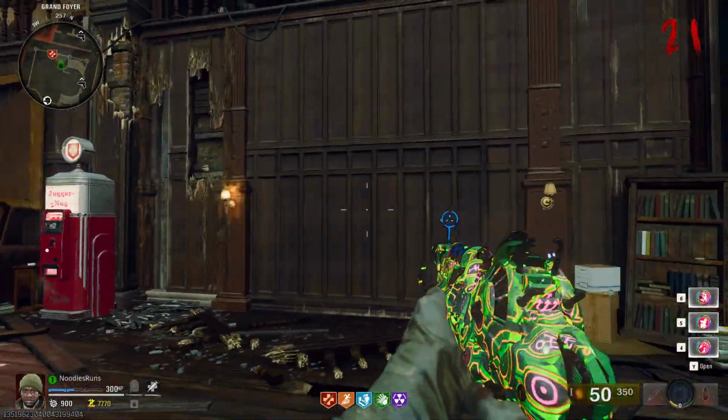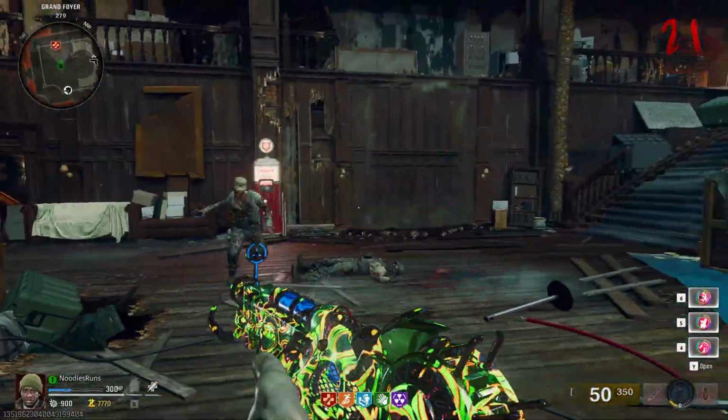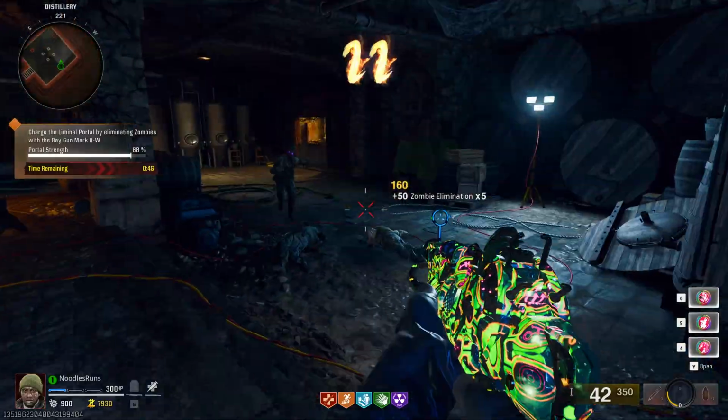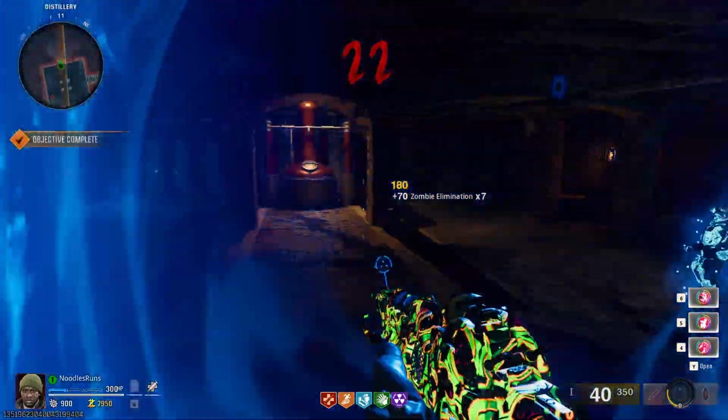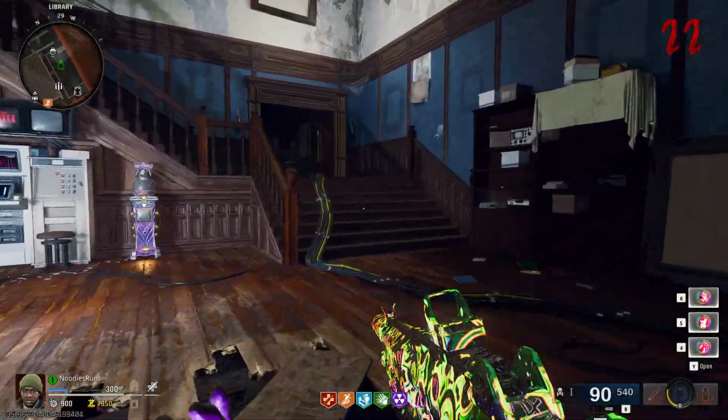You'll have to play a quick 3-round game of Simon Says. Simply follow what the lights do by interacting and you'll unlock access to the distillery. Interact with the computer down here to once again farm 10 souls and open the distillery liminal space. Hop in and hop out. The first thing we need for the blue ritual is a bell.